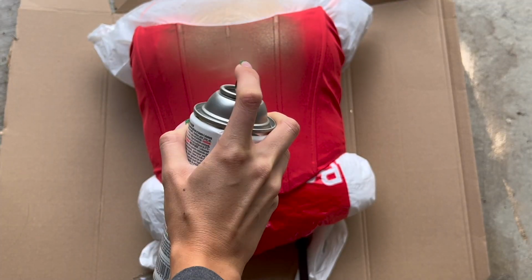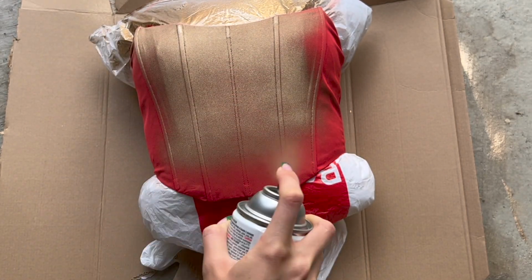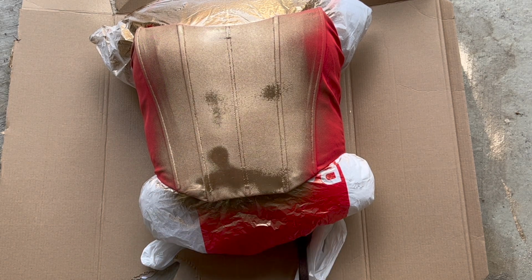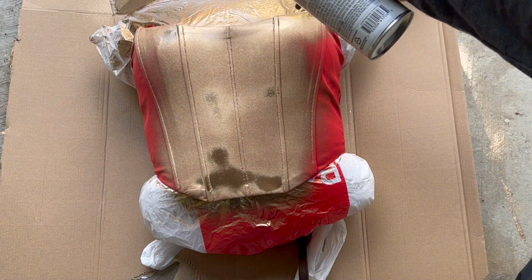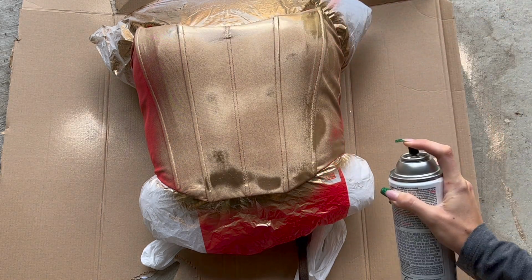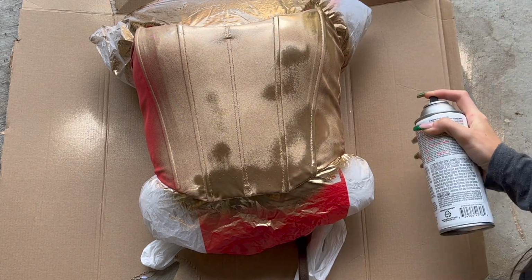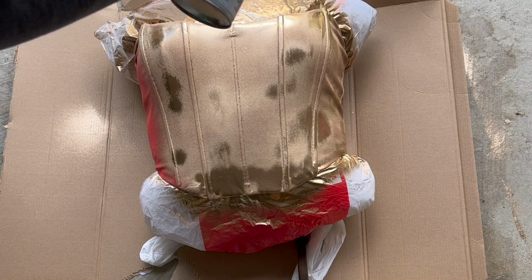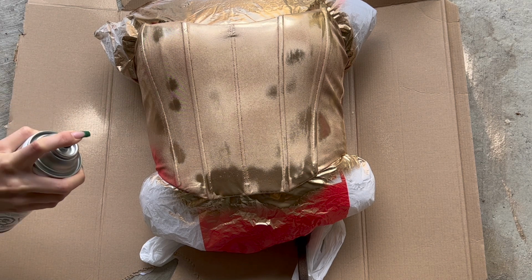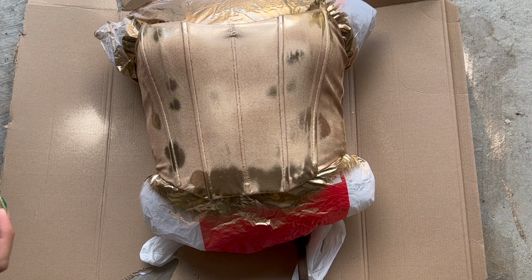If you have a gold corset, you can skip this part, but I didn't, so I had to spray paint mine. I don't have a form, so I made my own using a small pillow and a bra that I put around it, and then I covered it in a plastic bag to protect everything. I wanted the corset to keep its shape while I was spray painting. I do regret it a little bit though, because it stretched out the corset. If I could do it differently, I would have probably duct taped it to my measurements. So I would definitely recommend doing that or using an actual form if you have one.